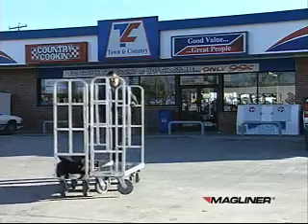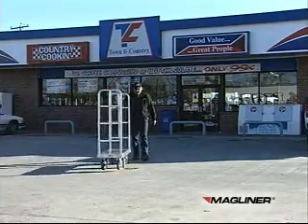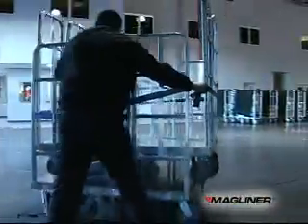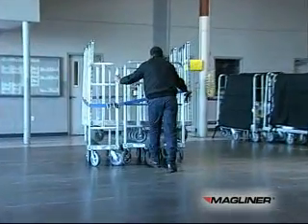The empty rapid delivery trucks are then loaded on the trailer. A popular storage method is placing three trucks down with three on top. After the delivery route is complete and the truck is back at the warehouse, warehouse personnel unload the empty rapid delivery trucks for use on the next delivery.